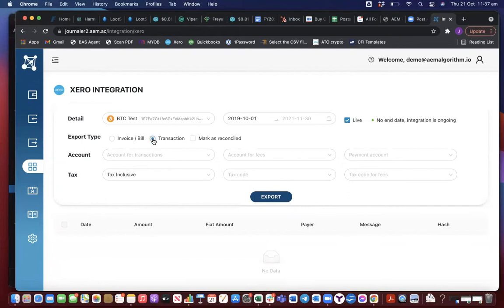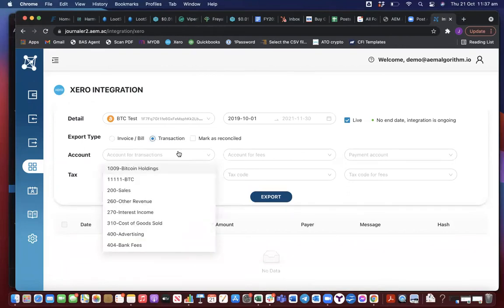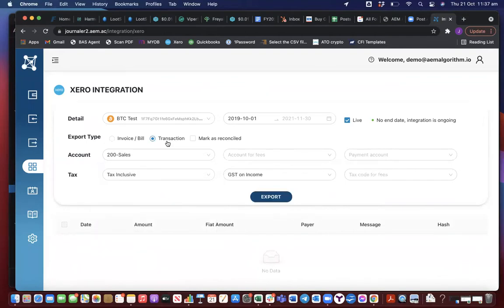I'll go over to transactions, which is essentially the bank feed. So you will select the account you want to feed this against. And you can, let's say you mark sales. It only becomes relevant if you've gone to mark as reconciled, because that means you're automatically reconciling your transactions. If you're not automatically reconciling your transactions, they will show up in your Xero file, but they will be there for you to actually still confirm that allocation. Personally, I prefer that option, as it's just better to check as an accountant or bookkeeper. You might prefer that option too.